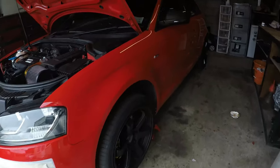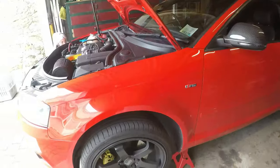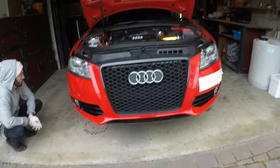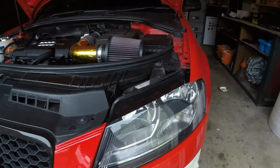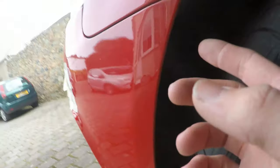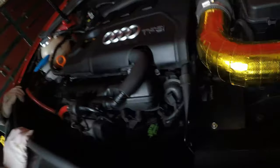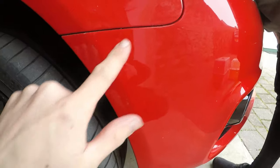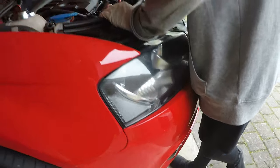Okay, so I've gone ahead and got the car on jack stands, one this side, one the other side. This side is on the second setting, the other side is on the first setting, but that'll be fine. It's just got a bit of a slant, but that's fine. So basically, it's like 8 bolts underneath the bumper that we need to get off. There'll be one through the arch, and then 2 on the top, and then I believe it's just a couple of clips and a 10mm in there as well. So yeah, I'm gonna go ahead and get this bumper off.